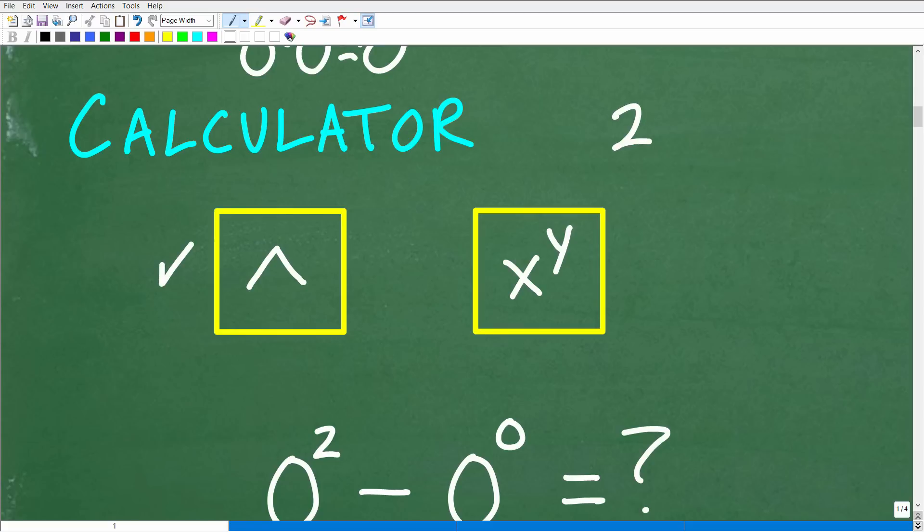So let's say you wanted 2 to the 3rd power. You want to figure that out in your calculator. So you would type in 2. Then you would hit this button right here. That's like upside down V, carat. And then you would type in 3, which would be the exponent. So this is the base. And then this is the exponent.